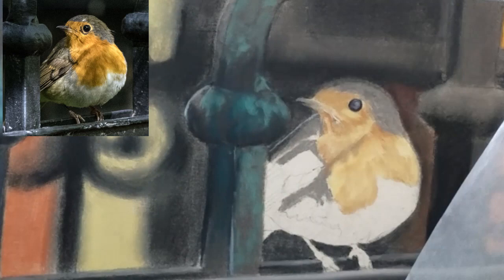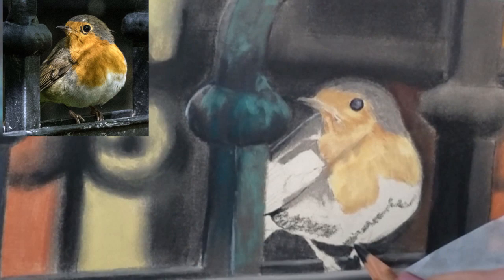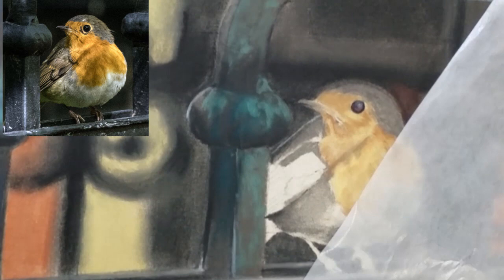There are a lot of shadows being cast onto the bird, so I'm going to use my black pastel pencil very lightly to define some of the darkest areas in the bird's belly. Then I'll come back with a light shade of gray to blend some of this color in that area.